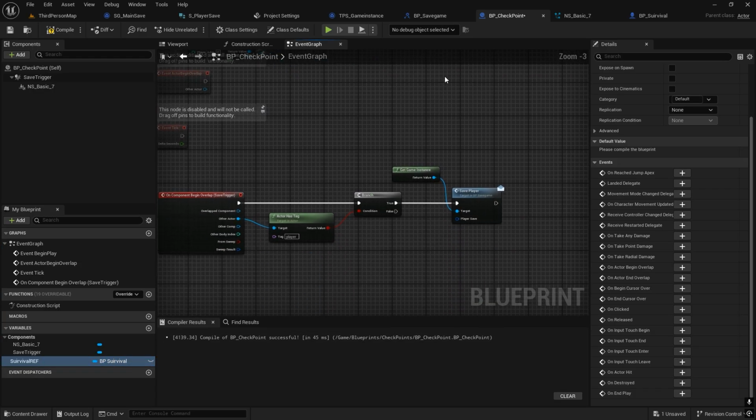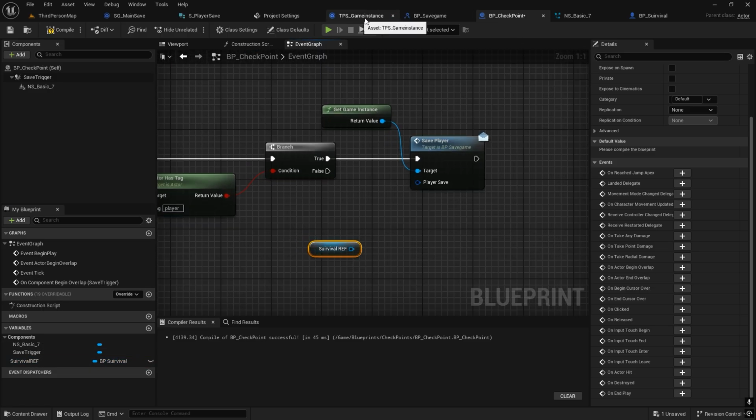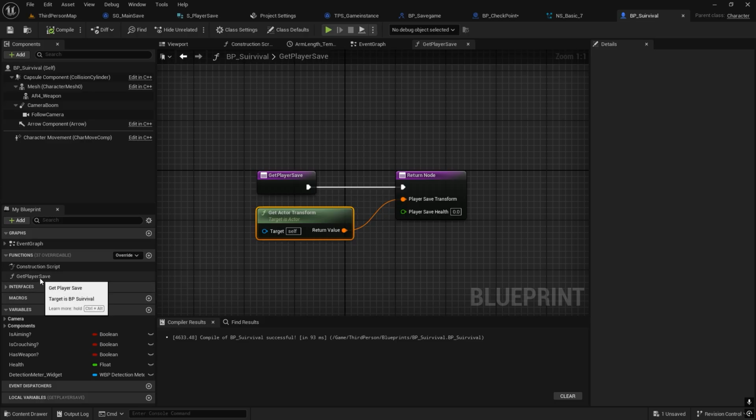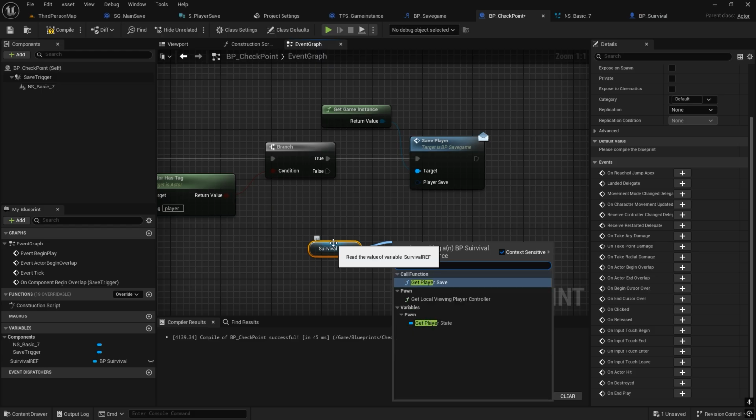Then we need to select this and call the function which we created in the survival, which is the Get Player Save function.